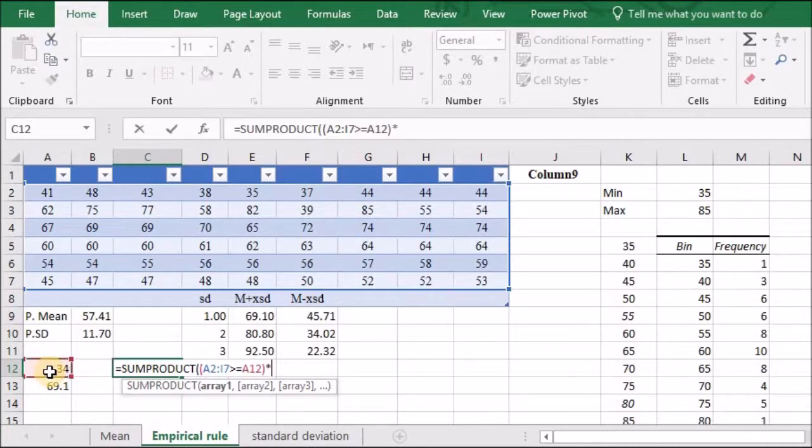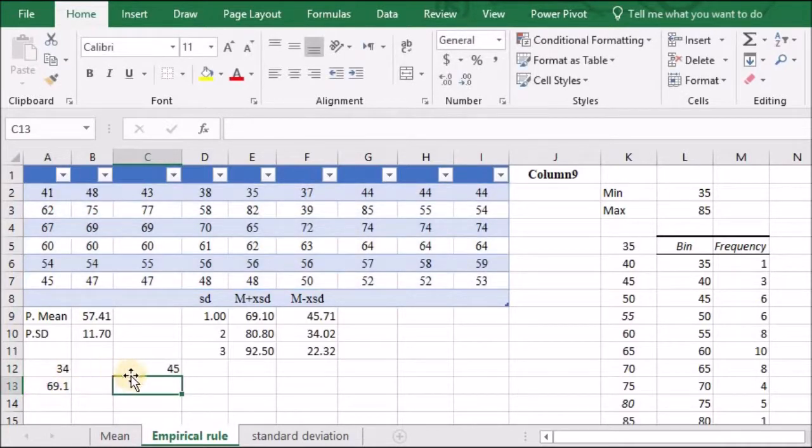You close the parentheses and then times, open a new parentheses, and then the same range of data. We want it to be less than or equal to 69.1. Close the parentheses twice and then click enter. So we will have 45 observations between those two numbers.